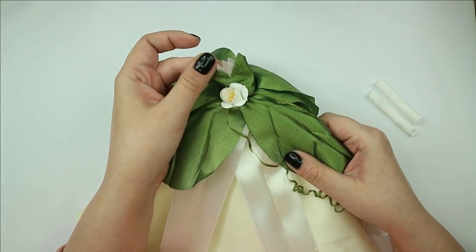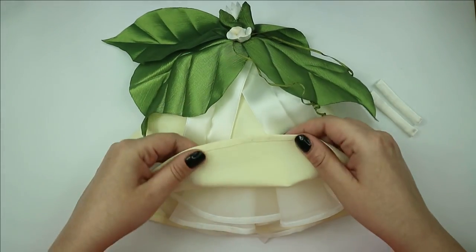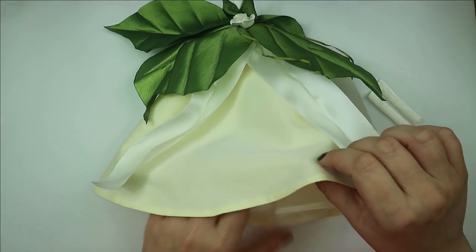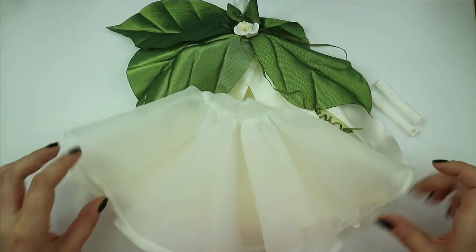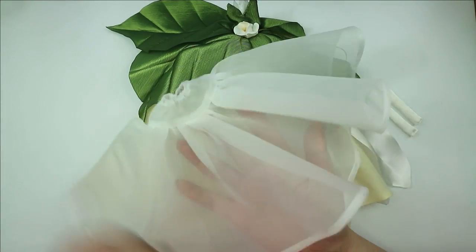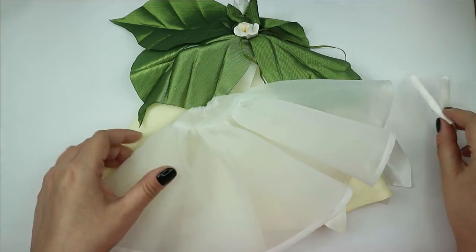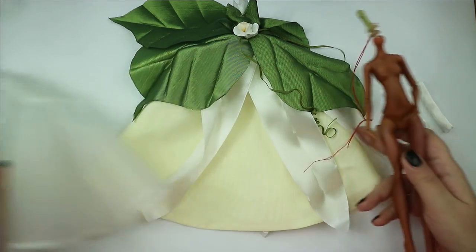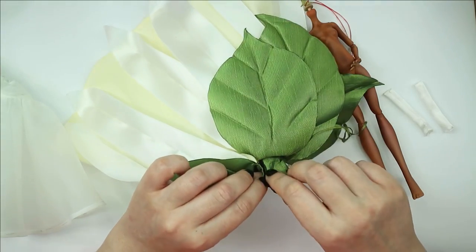All these flower petals, the leaves. The skirt is made out of quite thick silk, so it really holds the shape nicely. And here is also this beautiful petticoat or underskirt, how you call it. It looks very delicate and really very, very pretty. Yeah, and here is also our pair of gloves. So now let's probably put it already on the doll's body. The body is finished, why not? And then we can make a pair of shoes and also a tiara to complete the look.